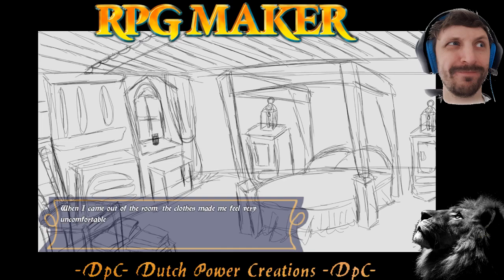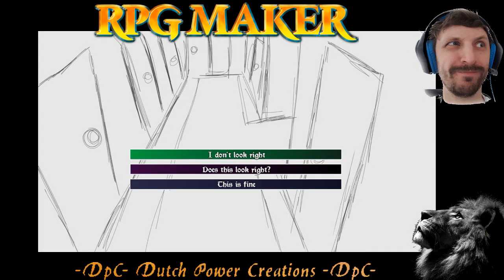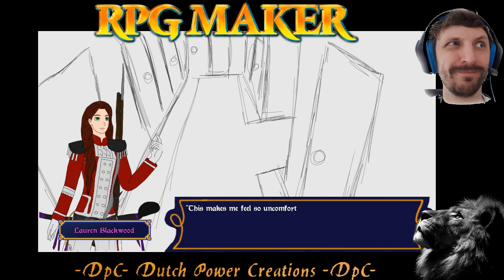When I came out of the room, the clothes made me feel very uncomfortable as the new uniforms were very different from what I usually wear. I don't look right. So you give me a choice, but not... I would say, show me how I look first, and then I don't look right. Does this look right? This is fine. I don't want my Lauren in a uniform, no. This makes me feel so uncomfortable. I also don't look right.